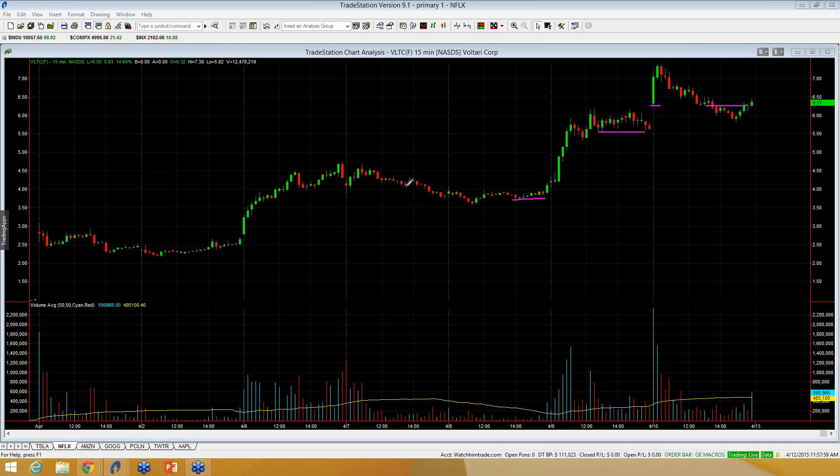That's not something it was able to do at any other time during the week — you didn't really ever see it make new afternoon lows. Maybe Friday it's stalling out a little bit and setting up for some downside, which would make sense given the trend. I think it's nice and simple though — just watch $6. $6 is kind of in line with that afternoon low from Friday. If you stay above $6, I like it to test that Friday high around $7.20s, $7.30s. If you break down below $6, you could see a pretty hard move back towards $5 first. $5, to me, is the key level to stay above, just psychologically. As long as you're above $5, this stock is going to maintain upside potential over the intermediate term going into May and June, the summer months.